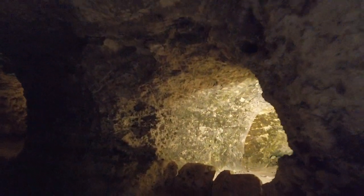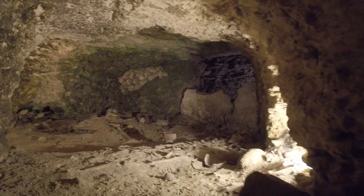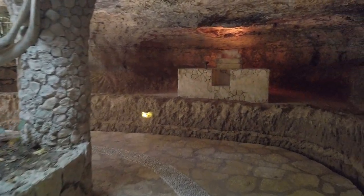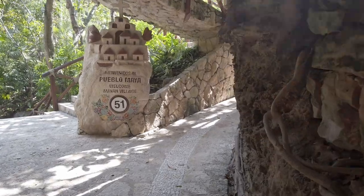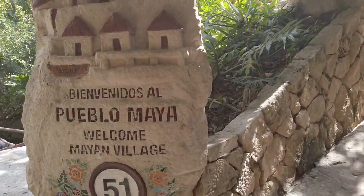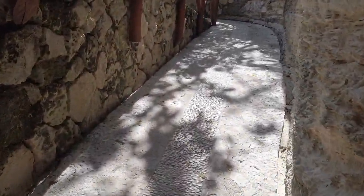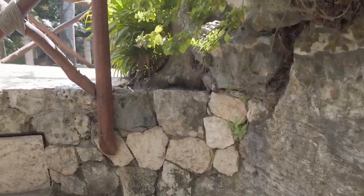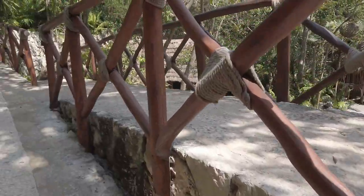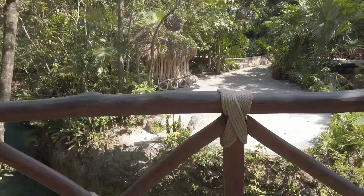See what's in here. I guess the way they used to live at one time, the Mayans. Wow. I wonder what kind of shoes I have on. Sandals. All right, let's have a look upstairs here. You have to follow the map in order to know where you're going in this place. It's not just straight pathways. They're curved and meeting all over the place, connecting.